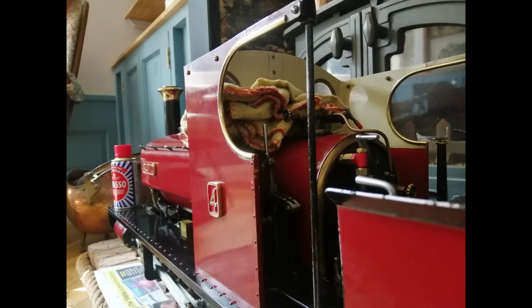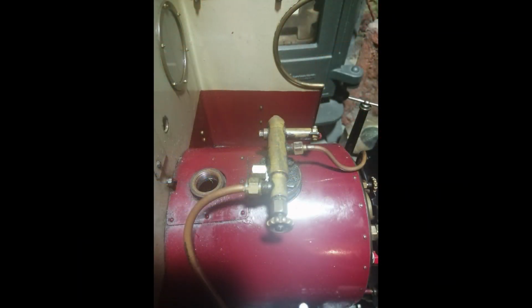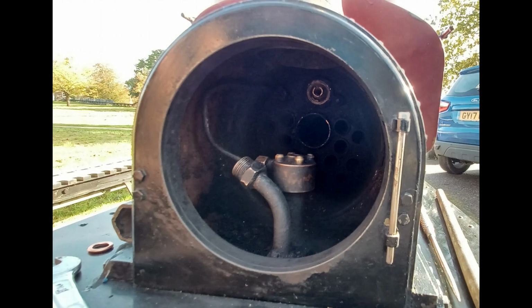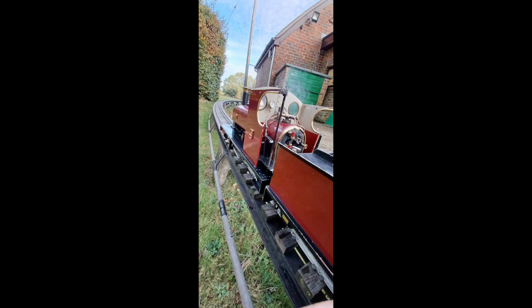and that's when we did another, well, wouldn't say another test because it passed the first time, but after that I did run it for the first time and I was over the moon. But then, fast forward a couple of weeks, there were a few little problems, but I was still enjoying running it and all that. So after sitting around for a bit and nearly polishing the paint off the loco, it was then time to refit the new slash old superheater slash dryer, and then run the loco for the very first time. And I'm proud to say, here's the first video of me running it.